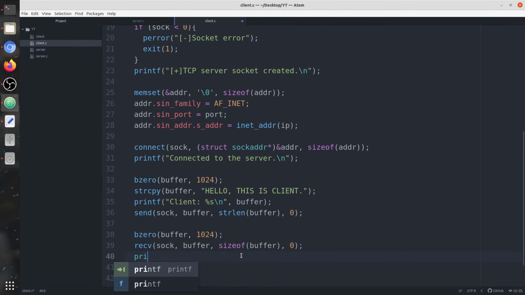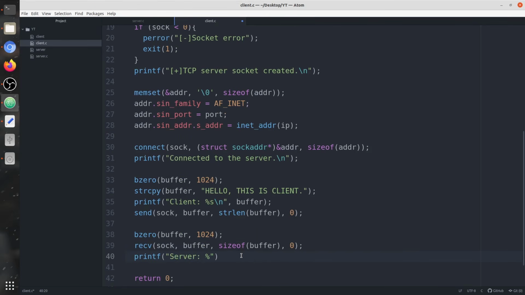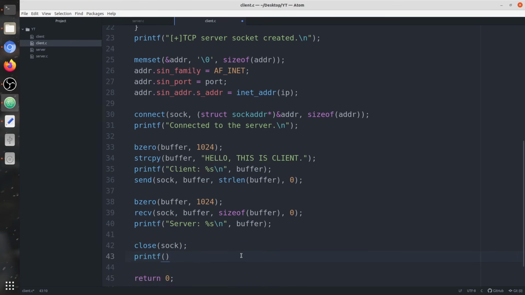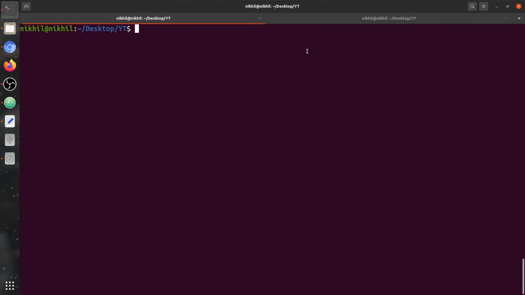Let's print this message on the screen from the server: %s, new line, buffer. Okay, so now we're going to disconnect, close socket, printf, disconnected from the server. And return 0. Okay, so the program is simple.